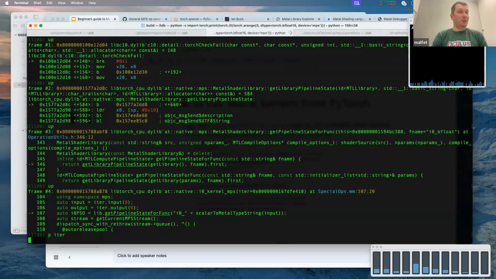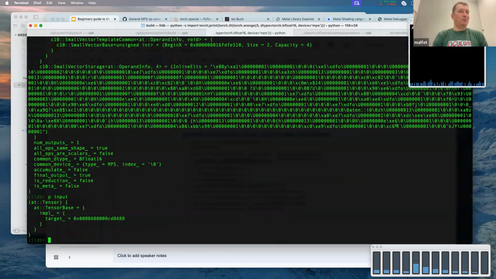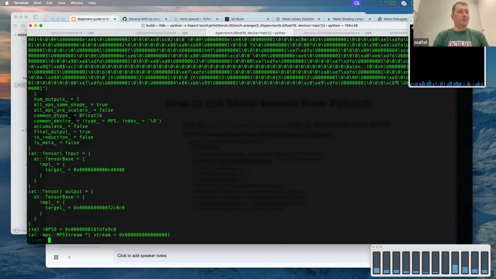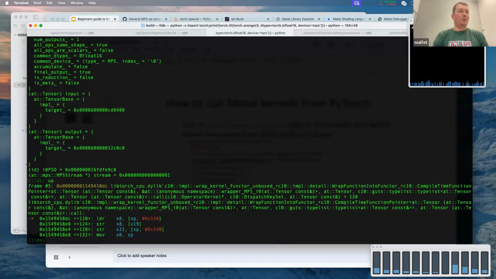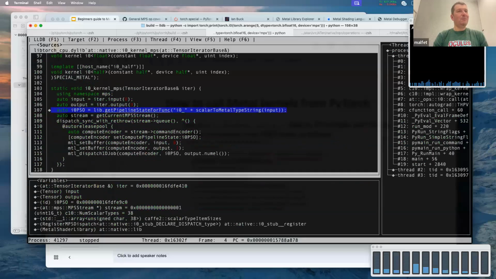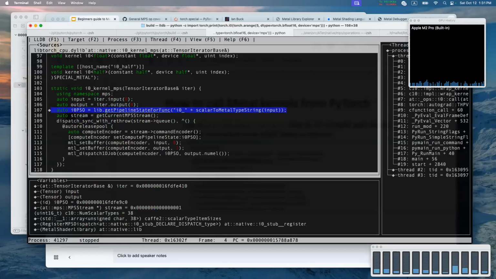Here's my iterator, here's my input tensor, here's my output tensor. This is my stream. And I keep forgetting, this is a GUI. So if you don't know, LLDB has a nice debugger that you can use.